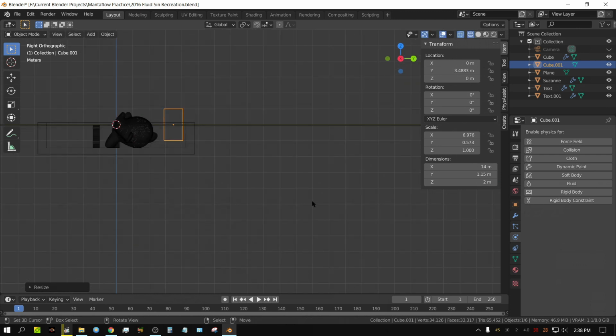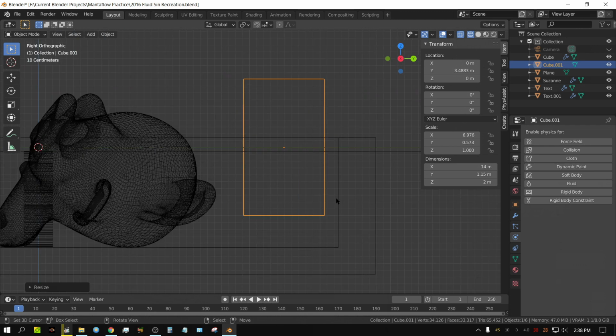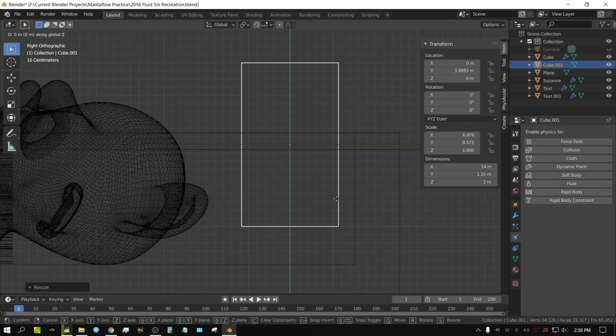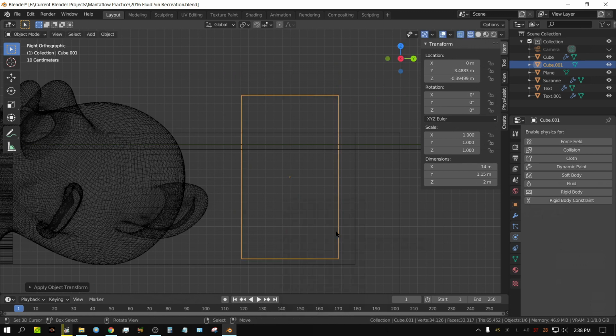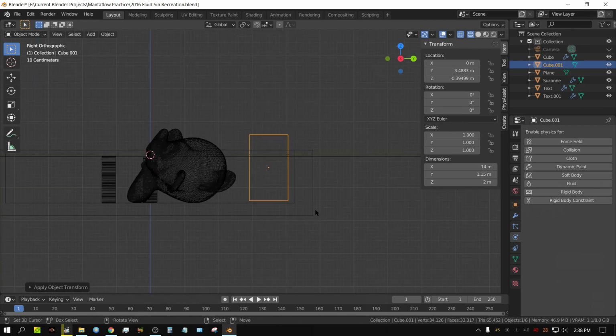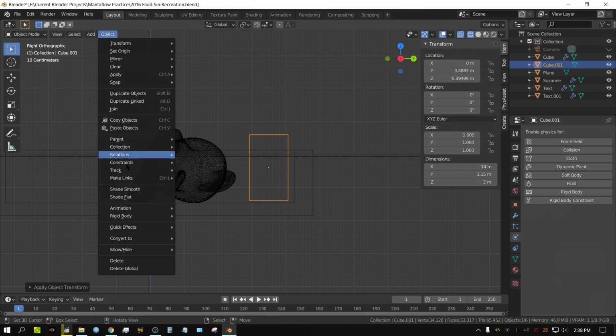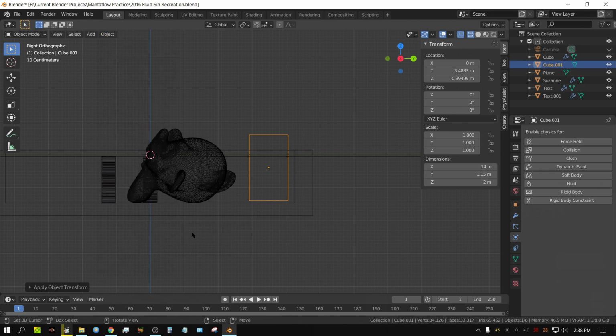Go to the side, and then just grab Z, and then bring it down to about right here. Press Control A, scale.